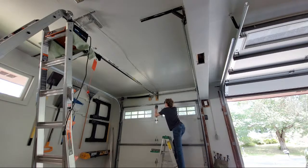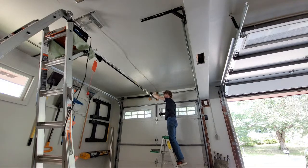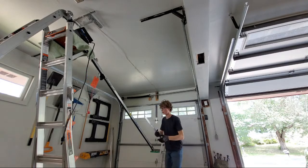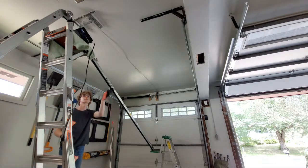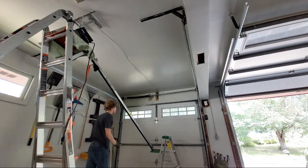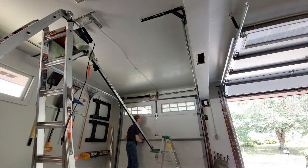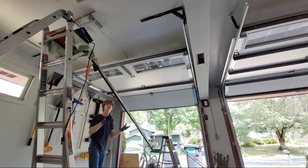I would not suggest hanging an opener like I did here. Alright, that piece is done. Just get this whole thing put down now. Get those bolts up there. Just get a little bit of light in here for you.